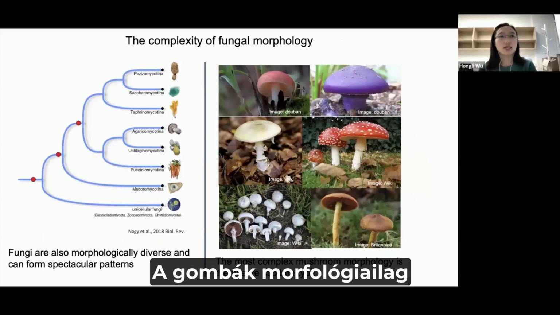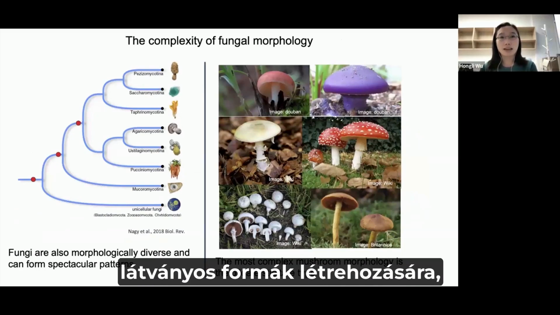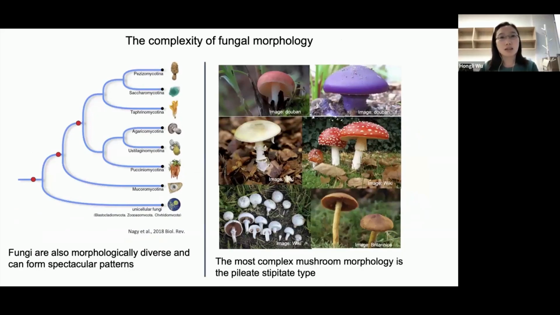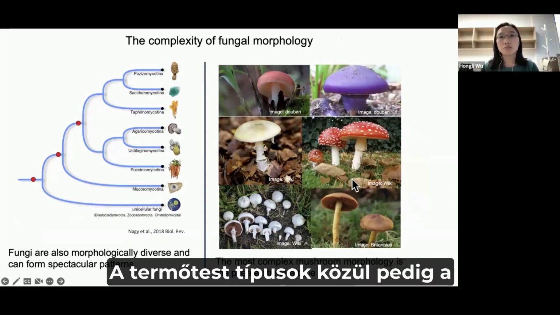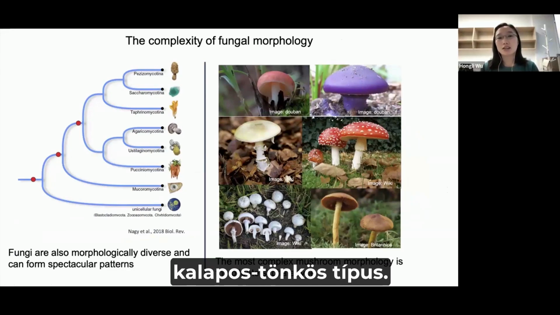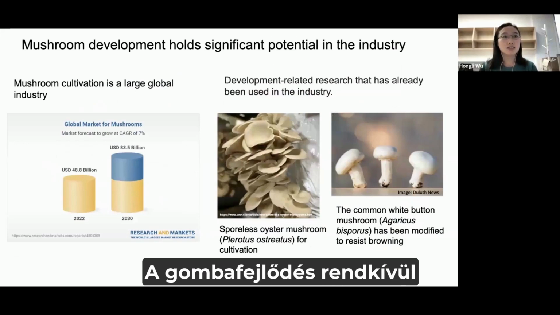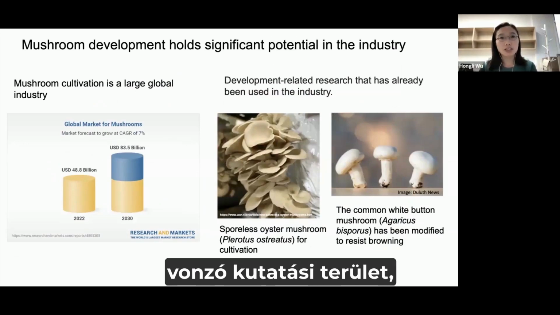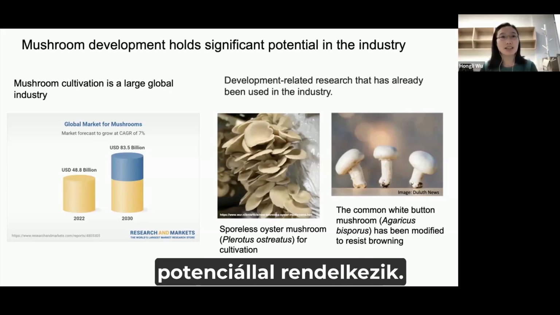And fungi are also morphologically diverse and can form spectacular patterns, but the most fascinating structure among fungi is the mushroom, and among mushrooms, the most complex mushroom morphology is the pileate stipitate type. Mushroom development is a highly compelling area of research, deserving thorough investigation not only due to the existing knowledge gap, but also owing to its significant potential in industry.